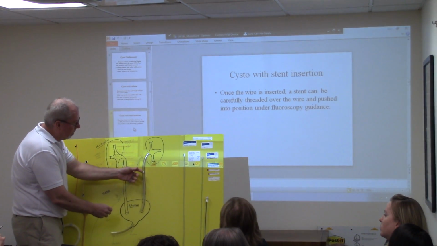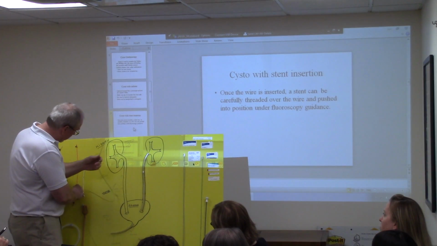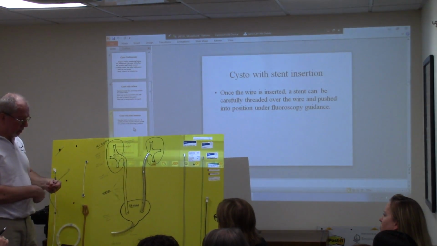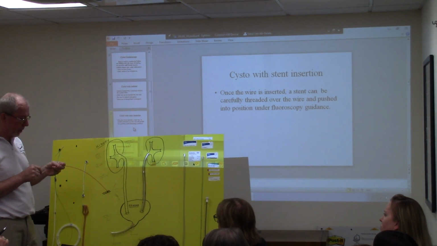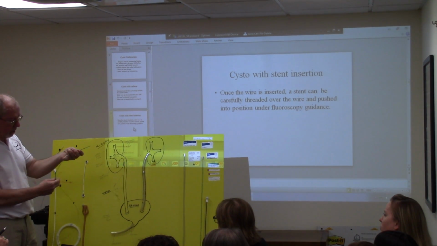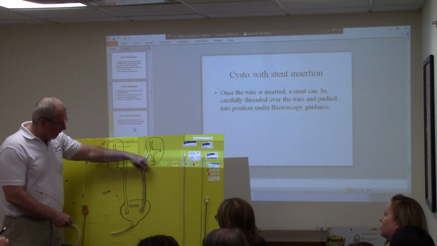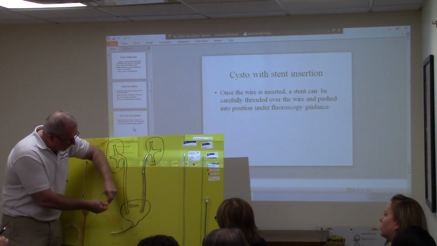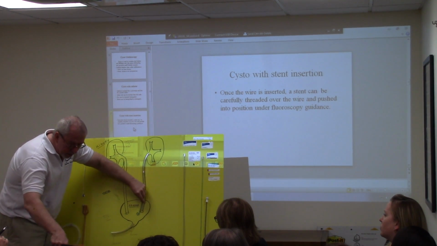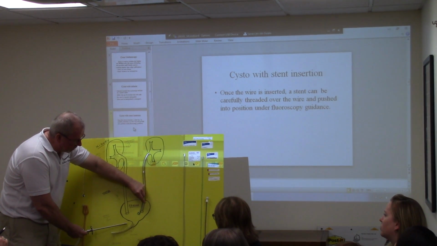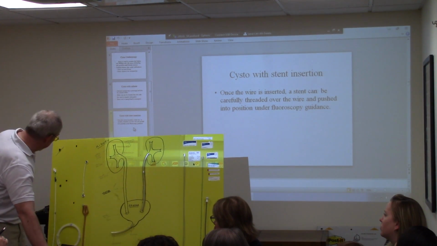So this wire will go up into the kidney, and then you take this little device here, just another catheter, and then once the stent is up where you want it, this basically just pushes it off the wire, and then it sits in place right there. And then this portion of it will be sitting in the bladder, and when it's time, if it doesn't have a string on it, you go in and pull it out.